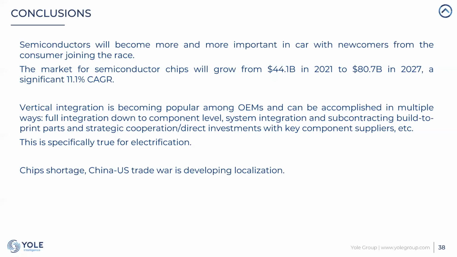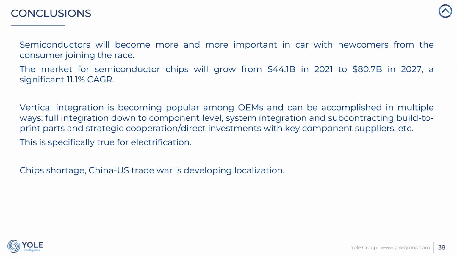So let's move to the conclusion, and I will summarize in 3 points. The first one is that, of course, semiconductors will become more and more important in cars, and it's also very interesting to see newcomers from the semiconductor field joining the race. And it's a good opportunity for the semiconductor market because the market will almost double in 6 years.